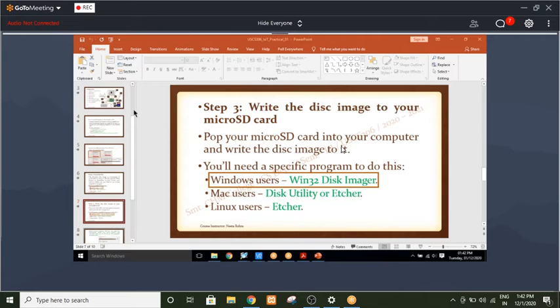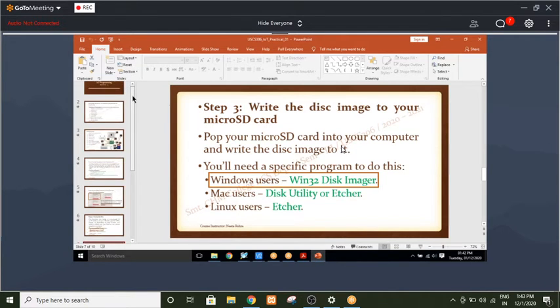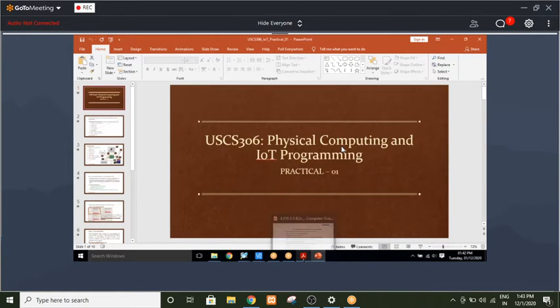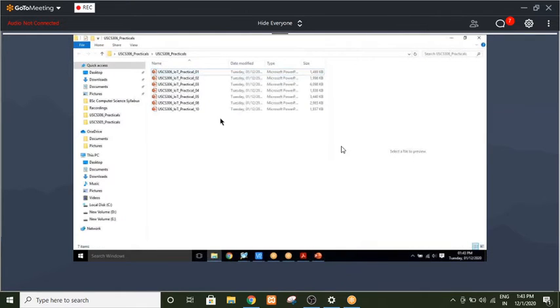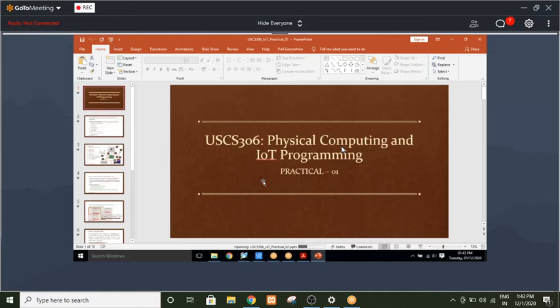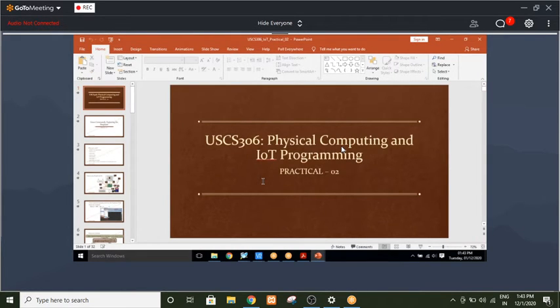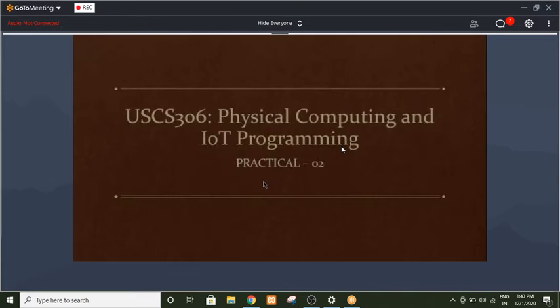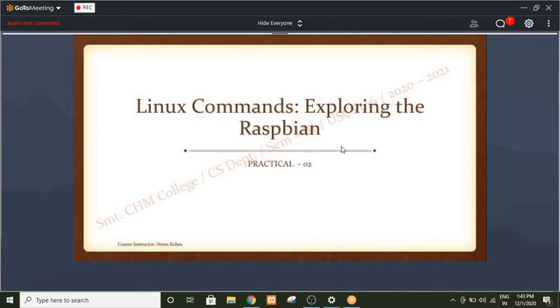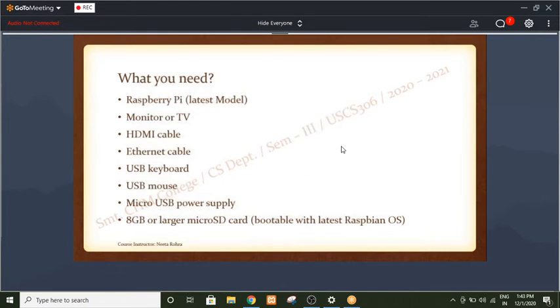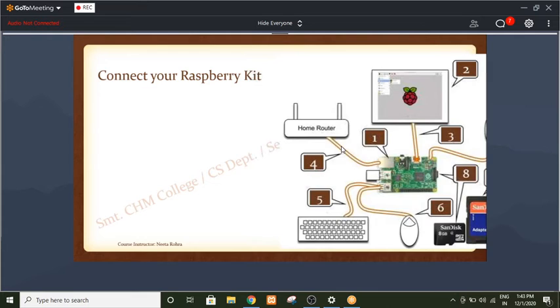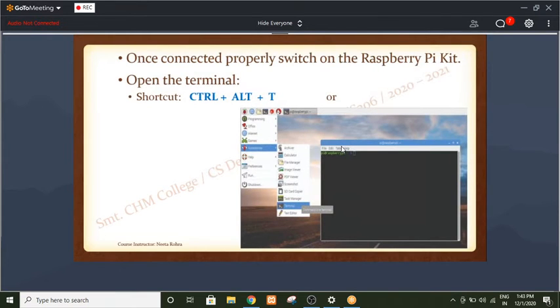Okay, the first practical I have completed. So let me move on to your second practical. Once I complete a few, I'll give you a space for performing your screenshots. Now this practical is completely Linux commands, and everyone is familiar with your Linux commands. I won't be executing the Linux commands again and again over here.